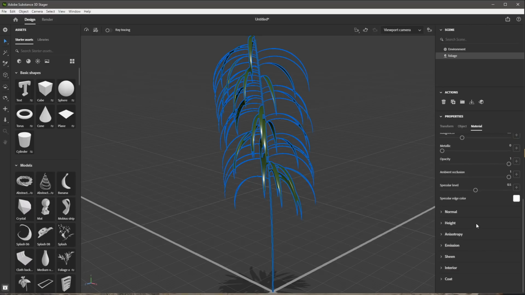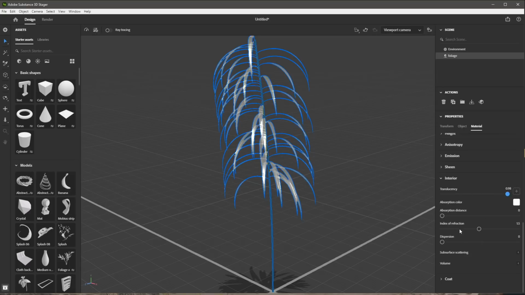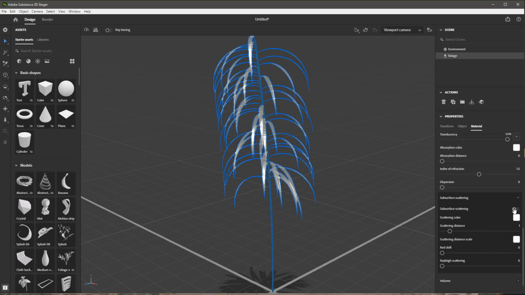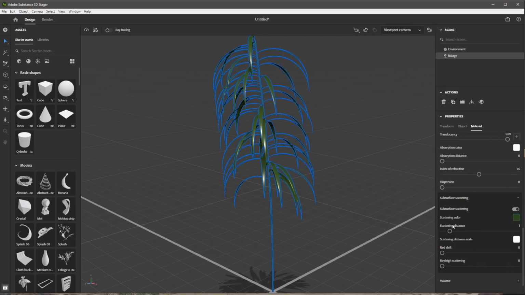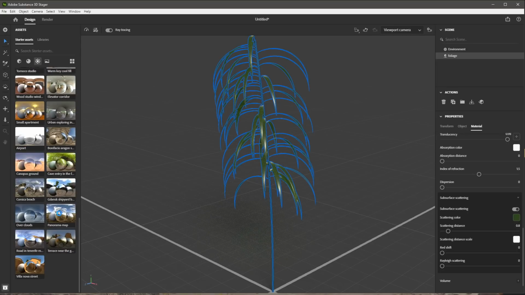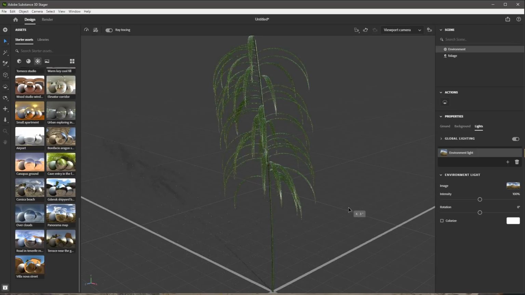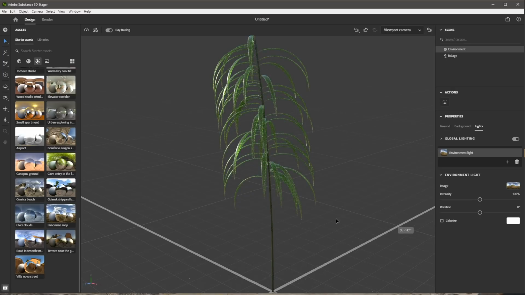With the leaf material selected, I'm also going to quickly come down to my interior settings. I'll set my translucency here, as well as enable my subsurface scattering. And I'll set my scattering color to be the same green. And then I can also play around with the distance. So we can see what's actually happening here. Let me enable my ray tracing, and I can use Shift and my right mouse button to rotate my light. Let's jump over to my lights really quick, and let's grab a new environment light. I'm just going to use that panorama. I'll use Shift and my right mouse button to rotate, get a little bit of some backlighting here.